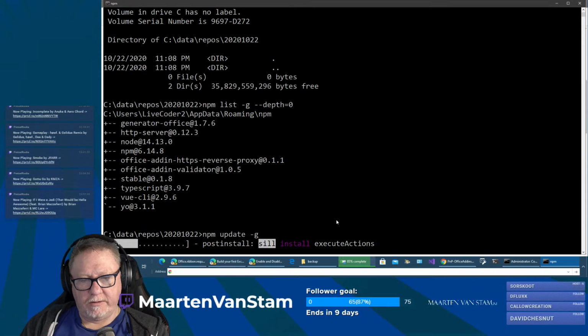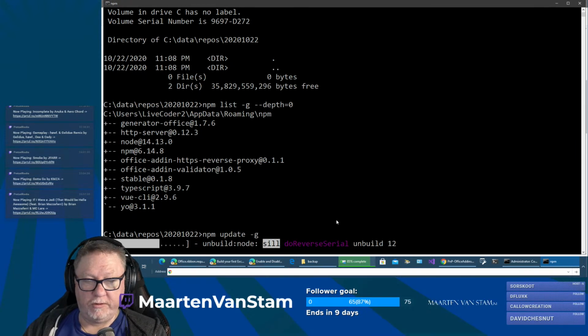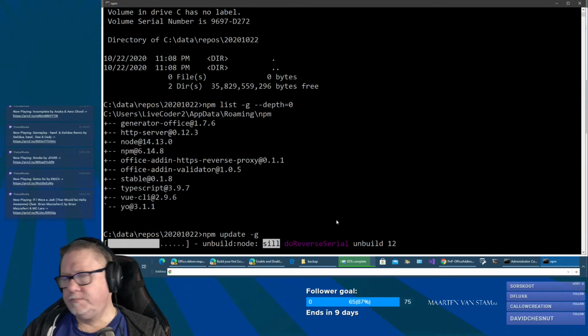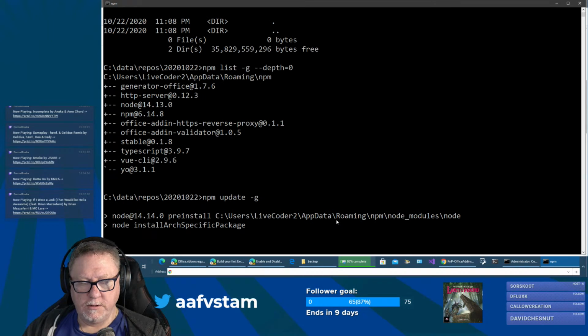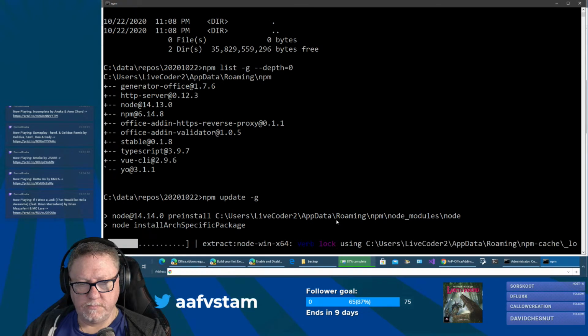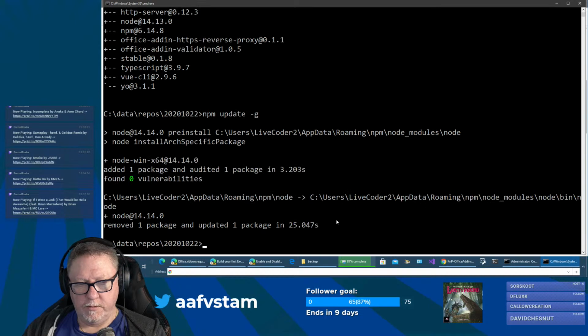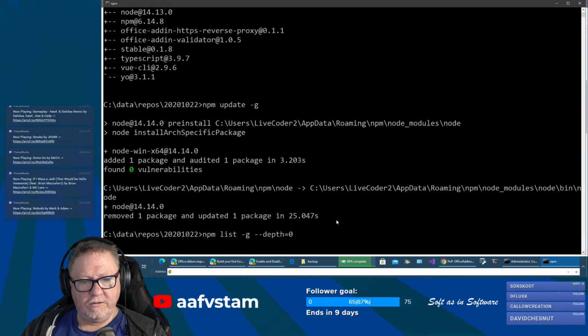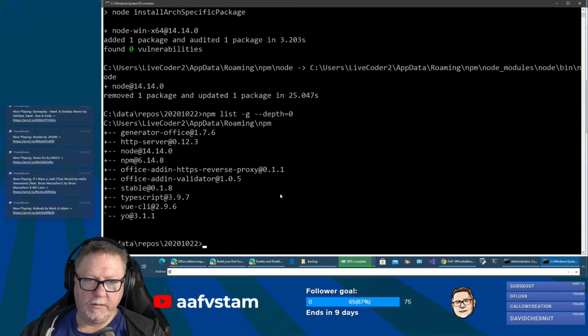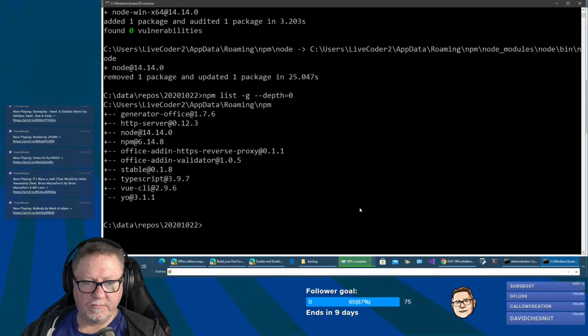Let's see if we get some new stuff in there. Yeoman 3.1.2 maybe. Let's list again to see the changes. The Yeoman generator did not change.